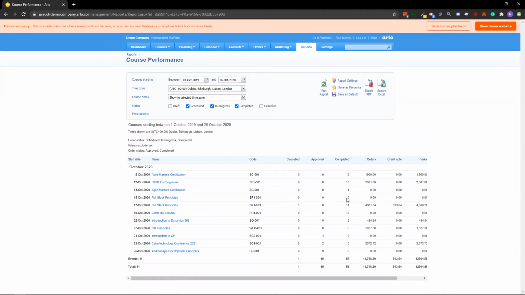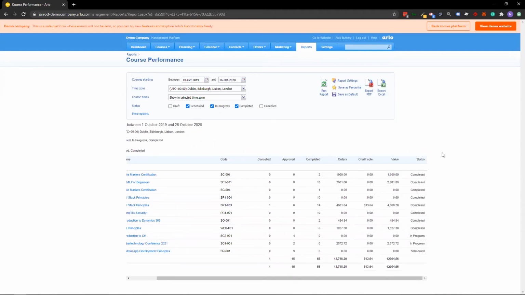But then up here we can identify that we ran another one of those on the 10th, but for some reason we didn't charge for any. Maybe I'd want to go investigate that. And then we can compare that, say, to HTML for Beginners on the 12th. Well, I had 10 registrations, only 4 less, but I'm taking almost exactly half the amount that I am for Full Stack Principles. Maybe I want to have a look into why that is not such a profitable course for me to be running. I say profitable, this is obviously only showing me revenue on a per course basis and on a total basis as well. You might want to learn a little bit more about the profitability of each course.